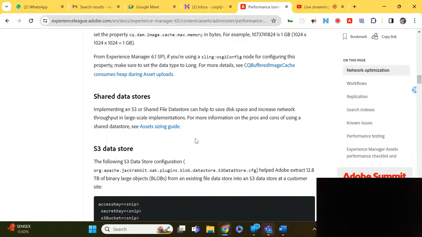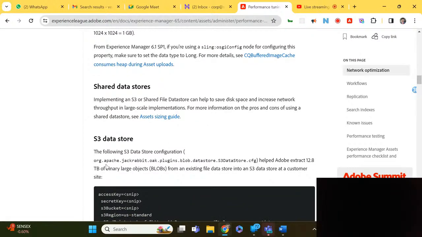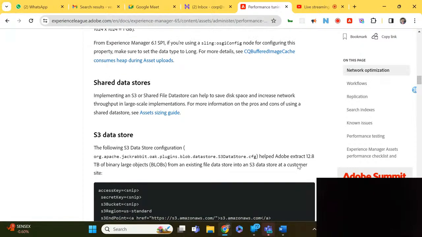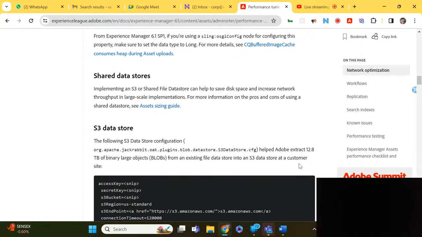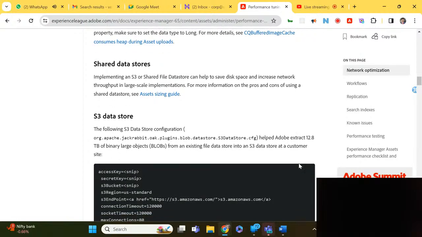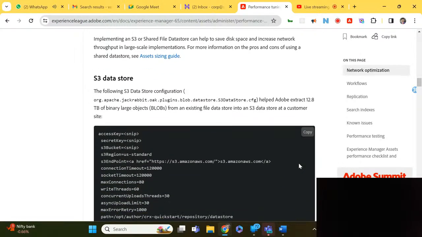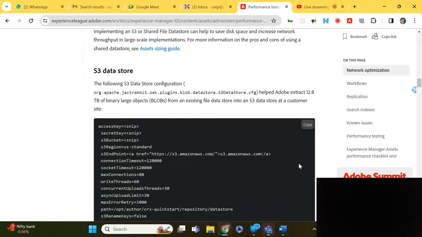And if you go to Apache Jackrabbit Oak plugins blob data store, at least the minimum kind of memory that is available, they are saying 12.8 terabytes of binary large objects. Okay, and we can see the configurations having access key, secret key, S3 bucket, S3 regions, endpoints, all of that.